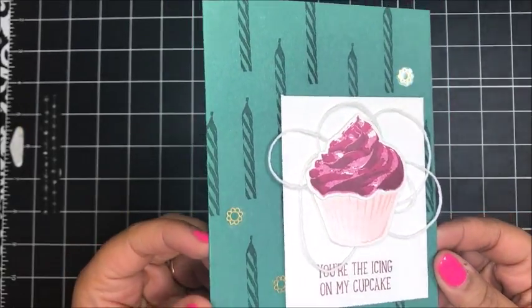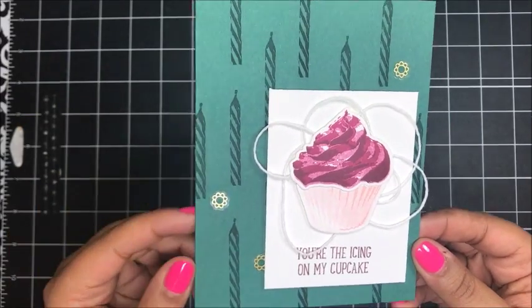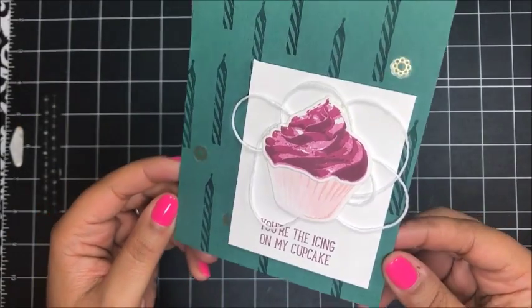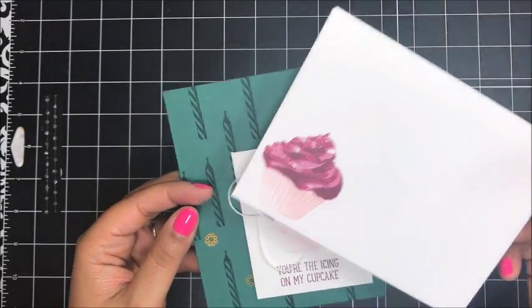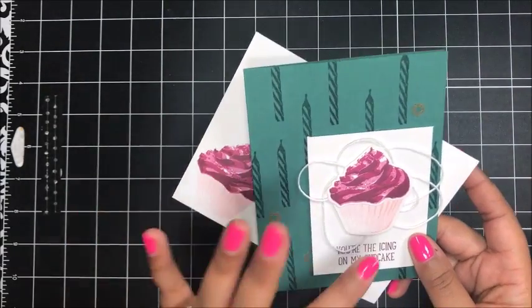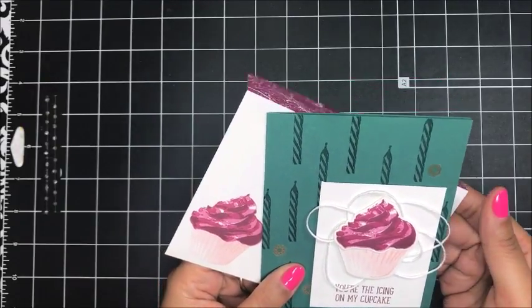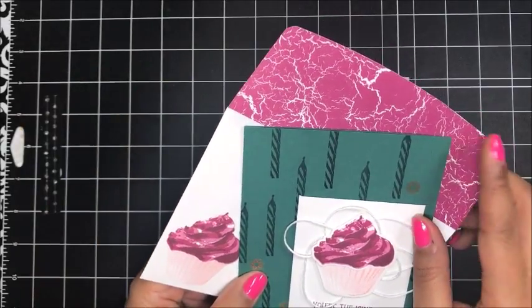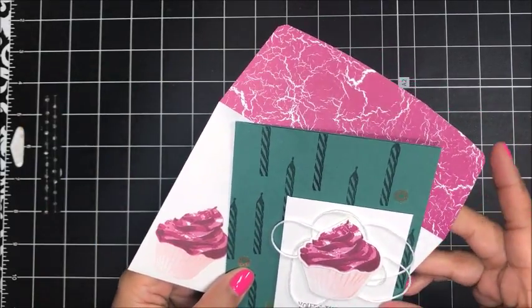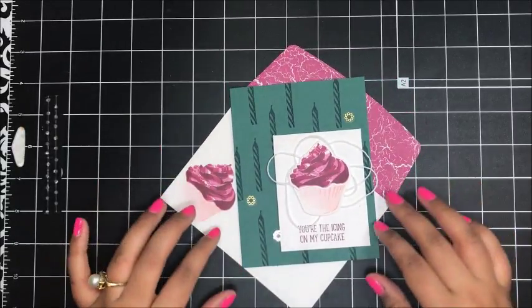I really love this card, and I love just that little touch of gold with the vinyl stickers. I love that. And then of course this card would not be complete without a matching envelope, so I went ahead and stamped that same cupcake image there on the bottom left-hand corner of the envelope, and then I added some of our Color Theory Designer Series paper. This is the Berry Burst pattern. I added some of that to the envelope flap, and I love how this card turned out.